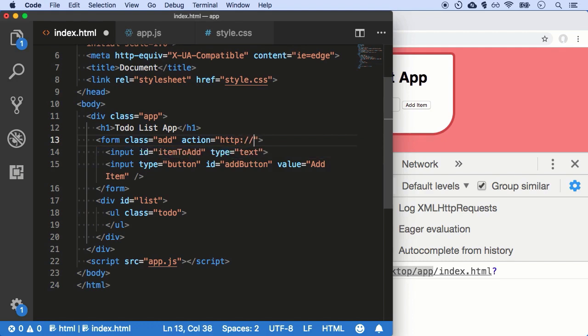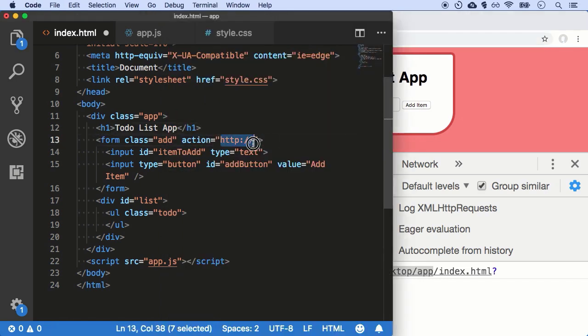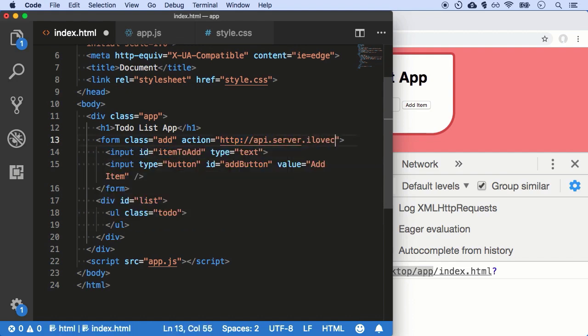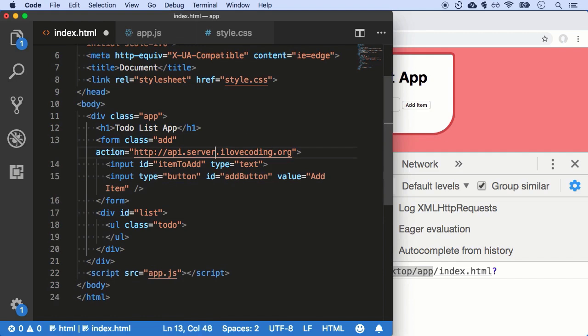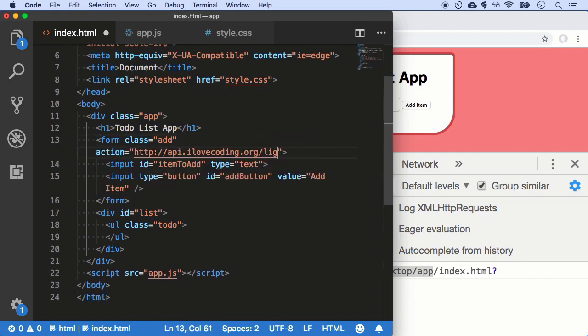So usually in the web world, what happens is, let's say if you have a login feature or a sign up feature, when you enter your information and you hit submit, this information is actually sent out to the backend. And in the forms, you actually write the location of that backend. So let's say api.server.ilovecoding.org, API server, whatever, right? And some login information or data information, whatever. It doesn't matter what the URL is, but it's going to basically try to go to that URL and send that information to that API.